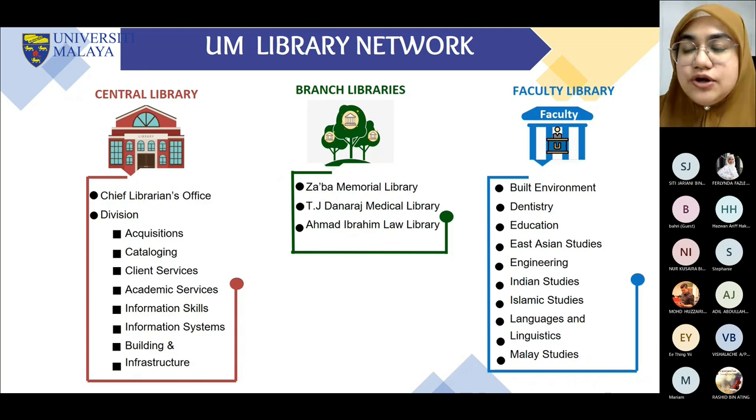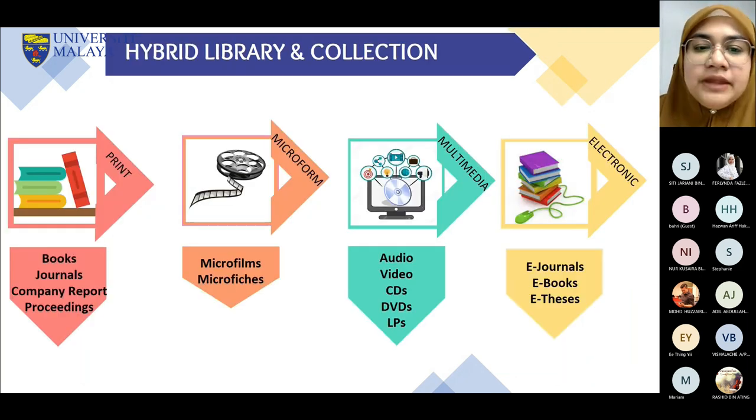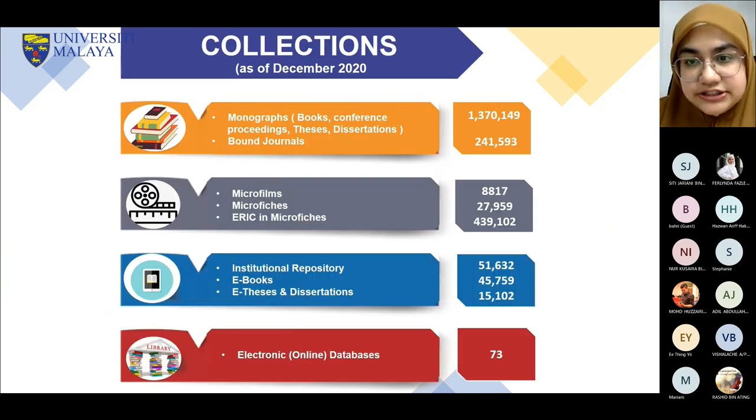In terms of usage of the spaces and services, no matter where you're located, you have access to all of the libraries. So if the book or the resources that you want to use belong to a library that doesn't belong to your faculty, you can still go and borrow the resources with no limitations. Okay, so the types of resources we have in the library: we cover not only the physical library, but a lot of multimedia and electronic resources. Actually, the biggest collection that we have is electronic, digital or electronically accessed resources like e-journals, e-books, and such.